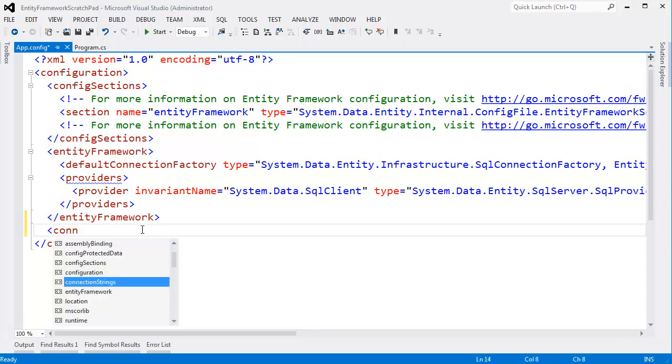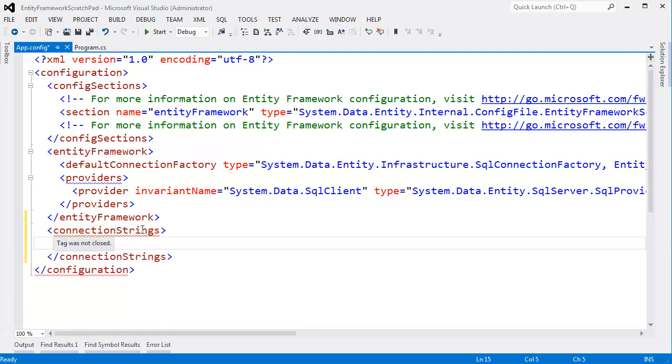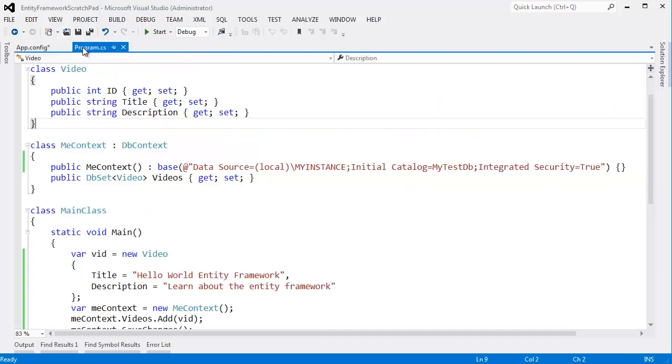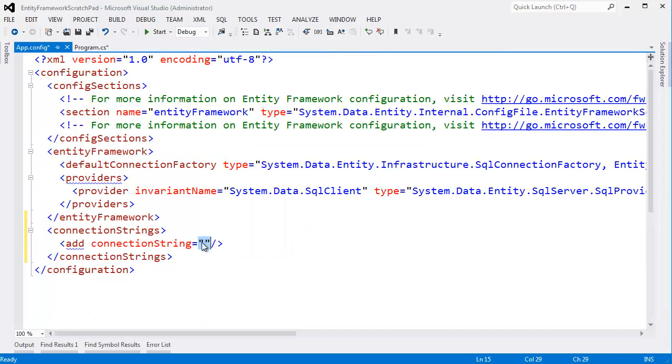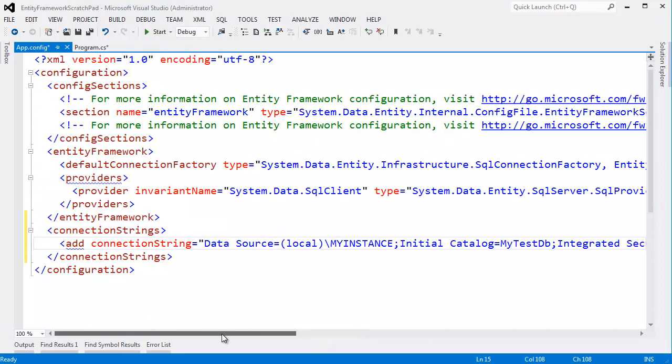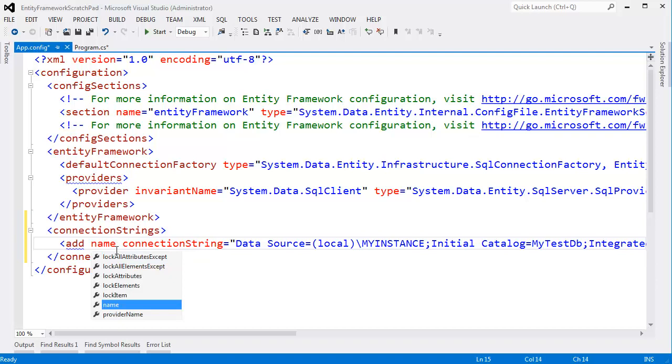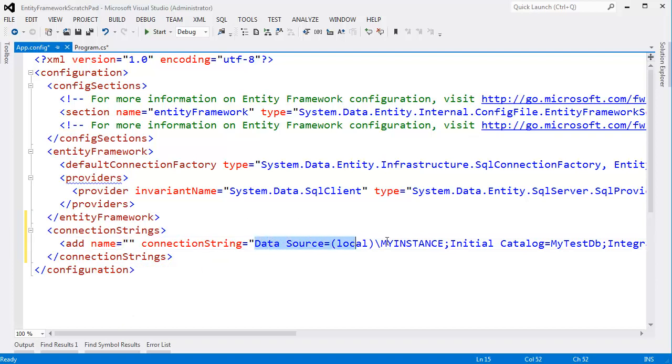Let's add our connection string. Here's the connection string section. Add connection string. This is where the actual connection string will go. Let's go to our program here, and I'm actually going to highlight all this. Control X, Control Shift L to delete the constructor. Go back over here and paste the connection string right there. And then connection strings are looked up by their name. It's kind of like a dictionary. We give a name to our connection string, and then the value is the actual connection string. The name here indicates the key that we will look up this connection string with.